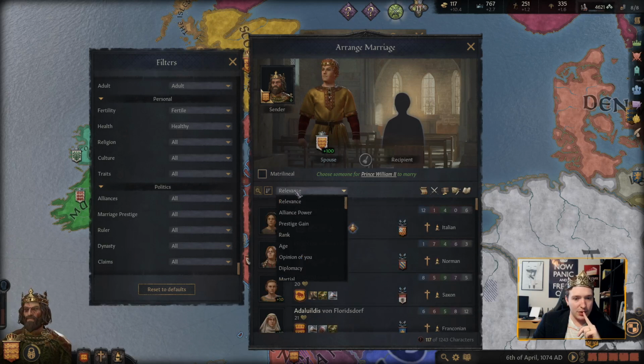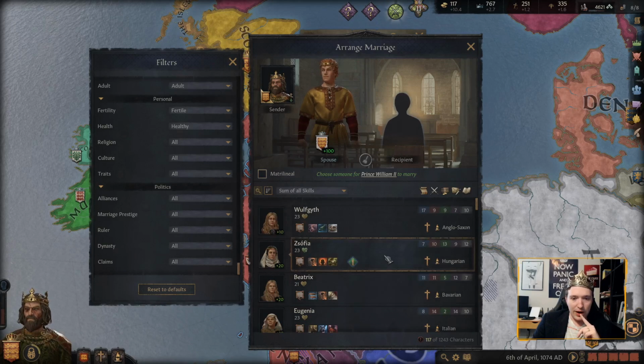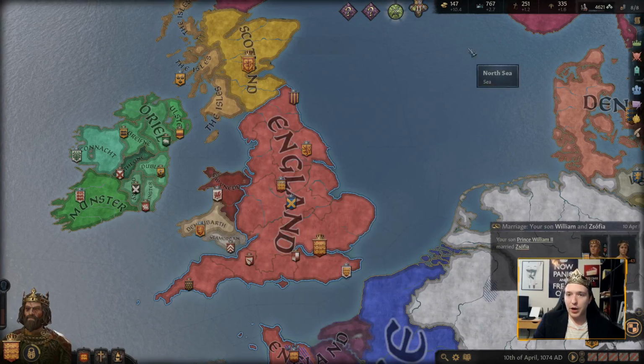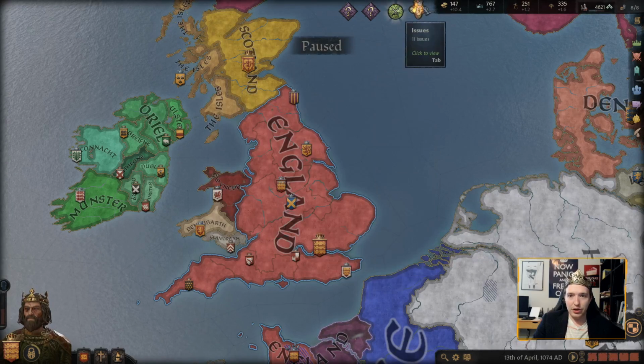Alright. How about somebody who's got the highest overall stats? Alright, this one's not bad. I think I'll just accept the loss. We'll go ahead and just try to breed something in. There we go. Ransom done. Sons are getting married. Good.